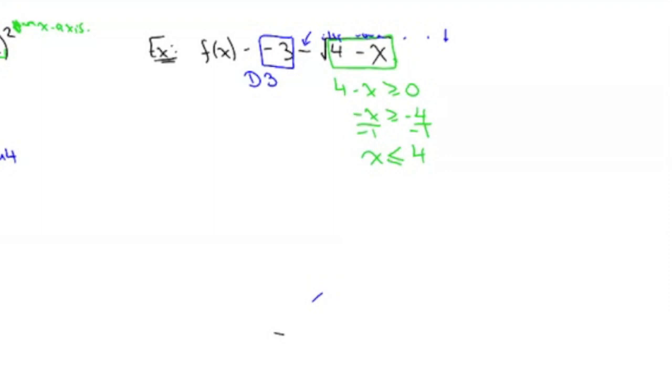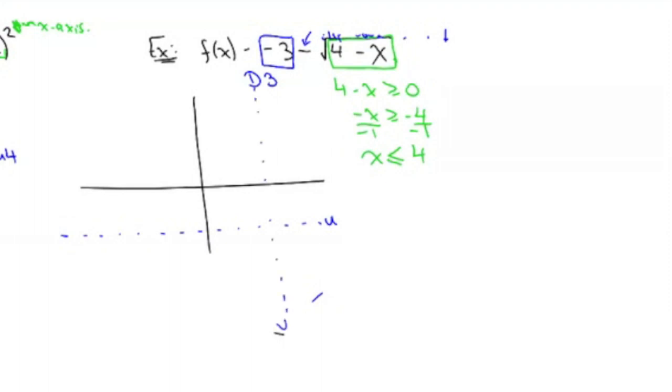And then we can draw, well, at least get a good drawing of it. I better do the whole thing. I need down negative 3, so I'm going to have a horizontal dotted line at negative 3, down here. This is our new u-axis, it's down 3, and this is moving 4 to the right, so we're going to have this line here. This will be our new v-axis, and the only point I can plot is where they cross. The rest of it is flipped over the x-axis, so it's below the u-axis, and it's pointing that way. So you start here, and you go like that. That's the square root graph, flipped and flipped.